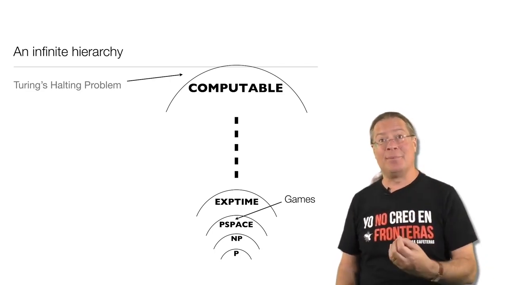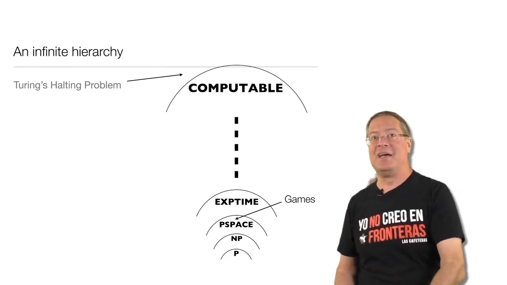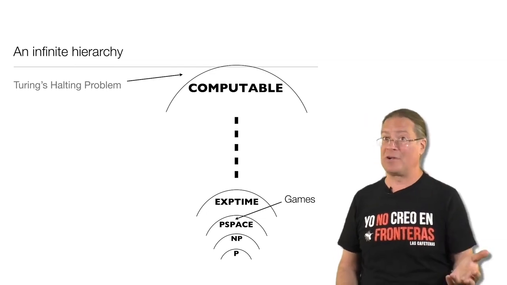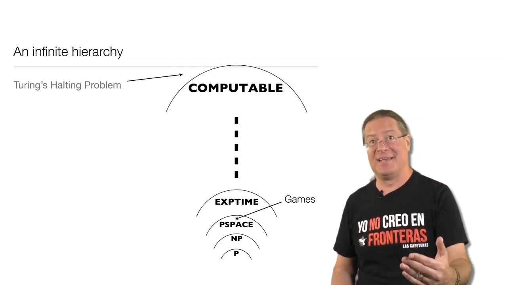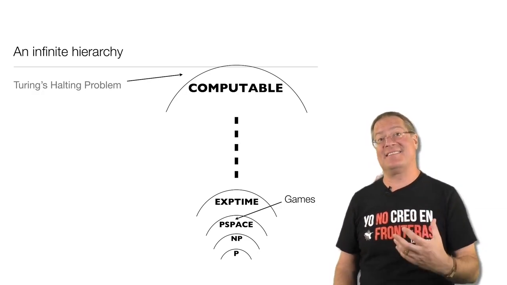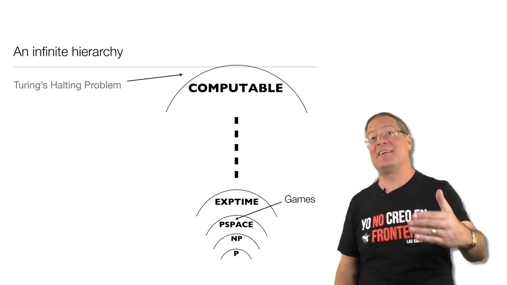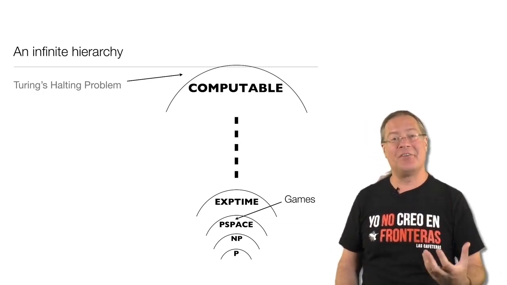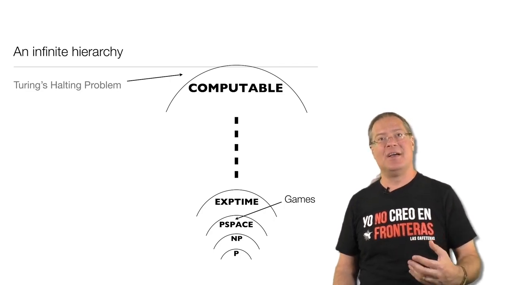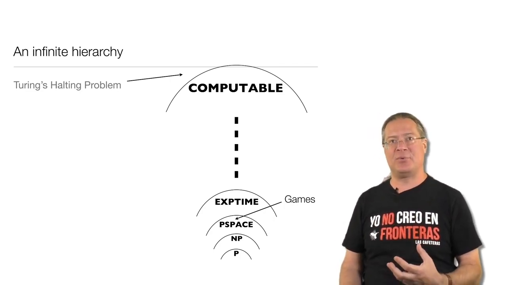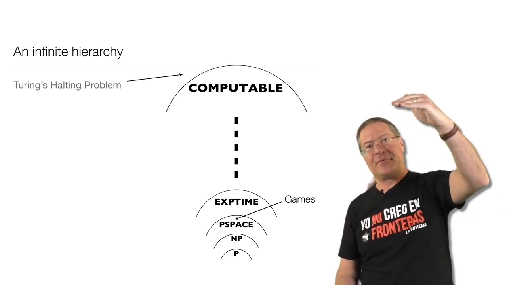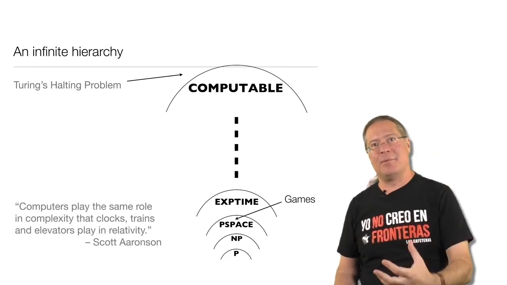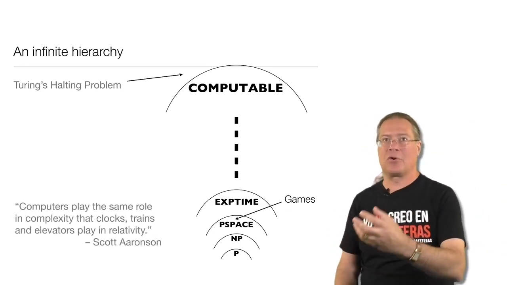But indeed, there are problems which are outside even this class, such as the classic halting problem, telling whether a Turing machine or a computer program will ever halt. As we'll see, that's not something which can be solved in any finite amount of time. So really what all this theory does for us is give us a language to draw qualitative distinctions between different problems, to locate them on this spectrum, in this hierarchy, showing that one problem is qualitatively easier or qualitatively harder than another.